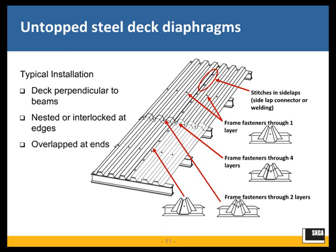At the ends of the steel deck panels over the base steel supports, we would overlap these. The general overlap or end-lap distance that's specified is two inches. This is essentially to ensure that the fastening or weld connection has sufficient end distance to the end of the sheet panel. Longer overlaps are possible, but the industry standard is two inches.